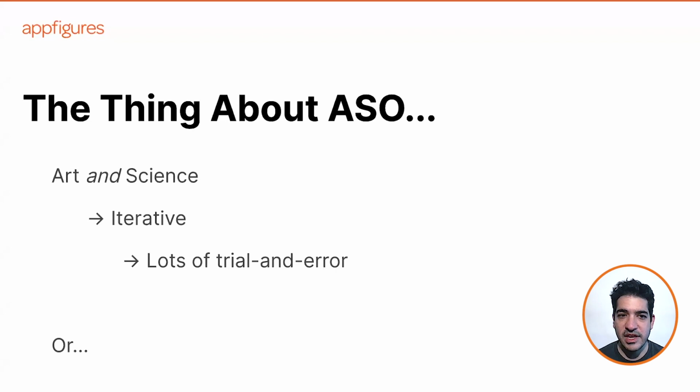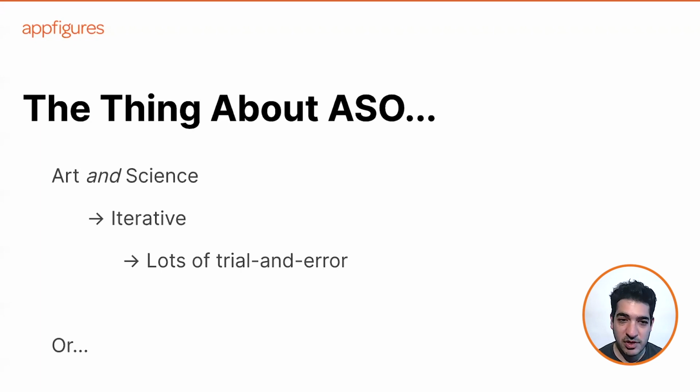So if you look at enough data, you will be able to determine what's good and what's not, what could be better and what isn't. And so it's a combination. It's a combination of looking at enough apps and enough searches, and also using tools to understand things like popularity score and download estimates to get an idea of what's going on beyond what you can actually see. And so the idea behind art and science is that it's iterative. And also something I say often enough, you try things, you see what works, you continue with what worked best, you throw away what didn't. But that also means a lot of trial and error.